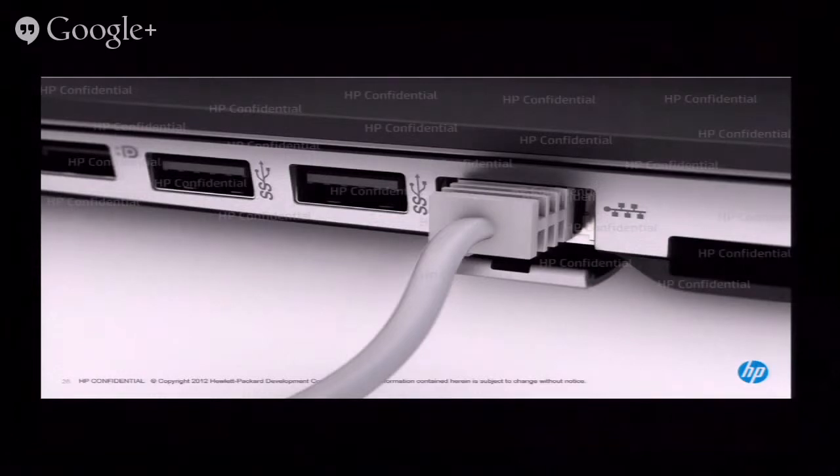You can get a backlit keyboard on everything — on some products it's standard and on others it's an add-on of about $12. This Ethernet mechanism actually locks down on the cord — you could swing your notebook around by it, though I wouldn't recommend it. It's a patented solution that will lock down; that's the only way we could accommodate an Ethernet port in an Ultrabook design. Most of our competition does not have this. In the 800 product line, you are not giving up any of your ports — the only thing you don't have is an optical drive.